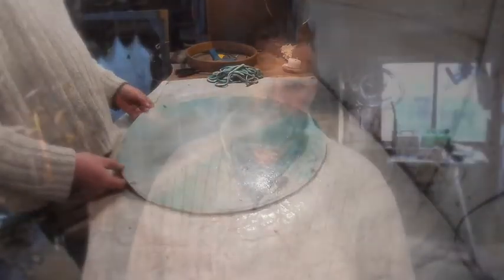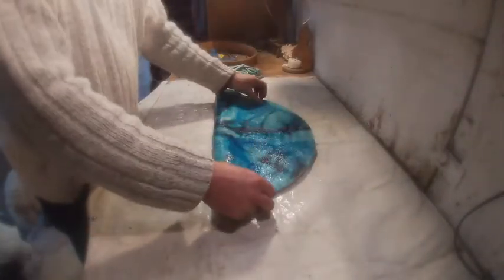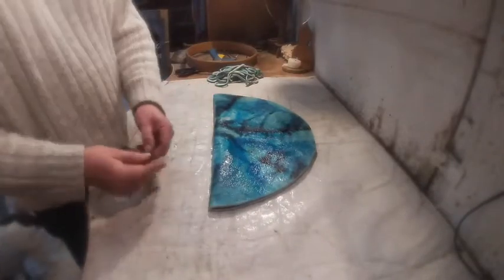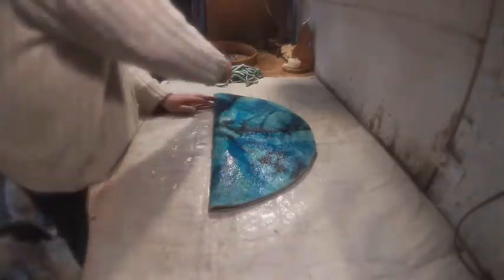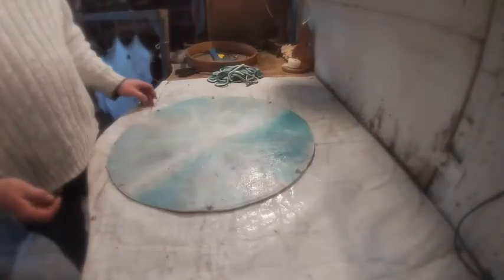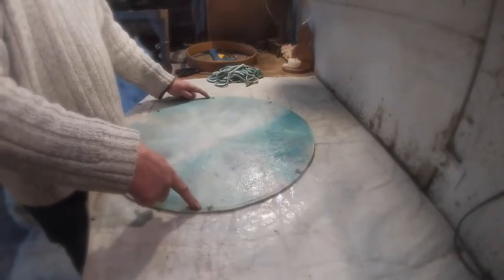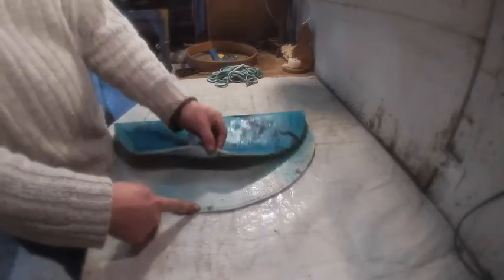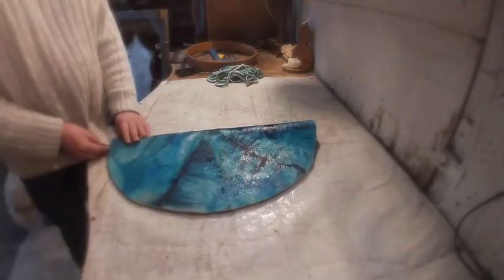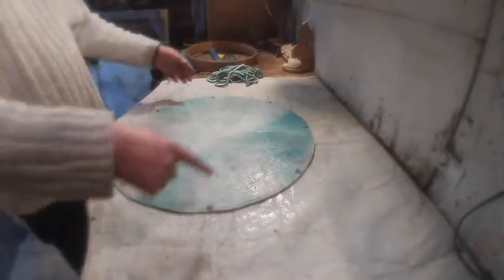So now we're going from quarters to eighths. To do that, we're going to line those two marks up there, look at this crease here, and we're going to mark that just on the inside. Those two marks that we've just made, we're going to fold to meet each other and mark the crease again.